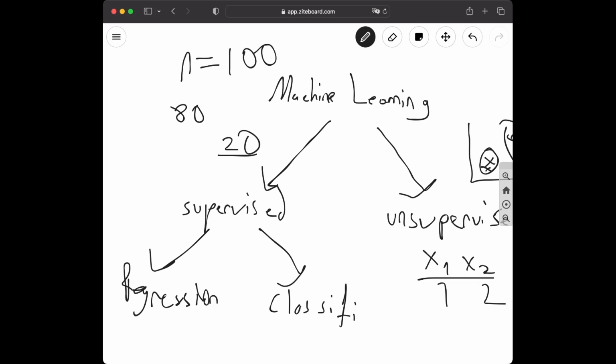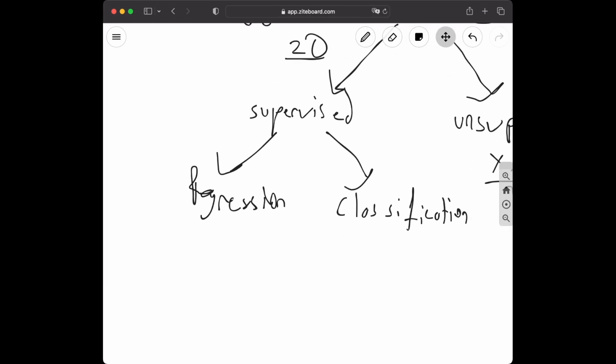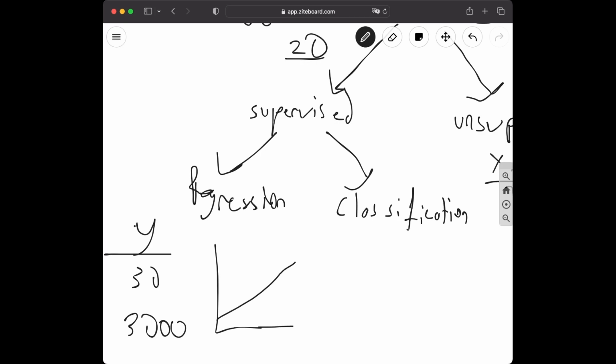So, what are they? On the regression side, we are going to see problems where our y variable, our target, is continuous, like it can be 30, 3000, and we are going to predict it with a line like this. It doesn't need to be in a linear form. Also, it doesn't need to be a line, but just for the concept. We are going to have the features and we are going to have the label. With this line, let's assume that we are going to predict this point.